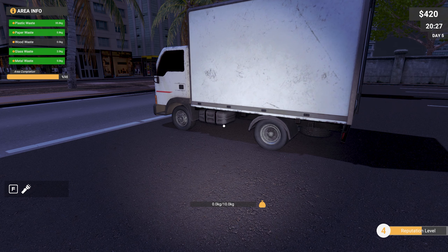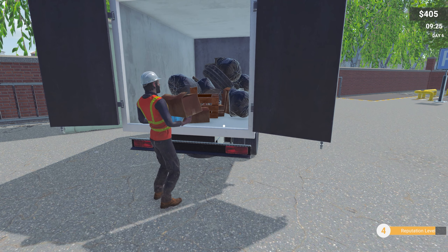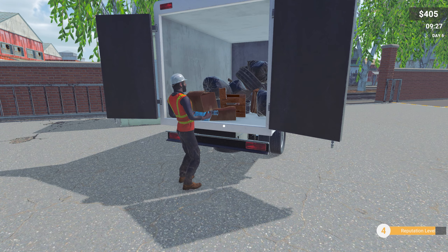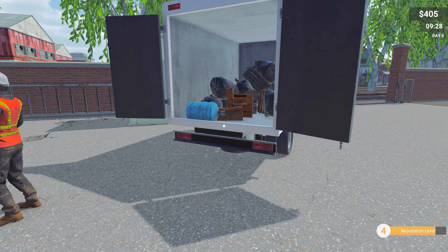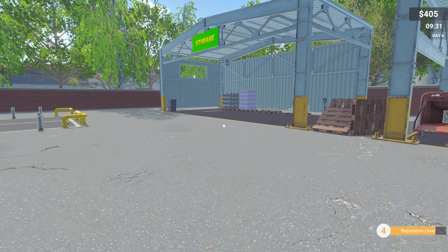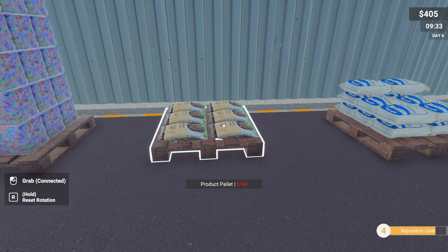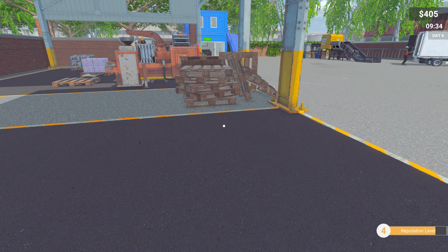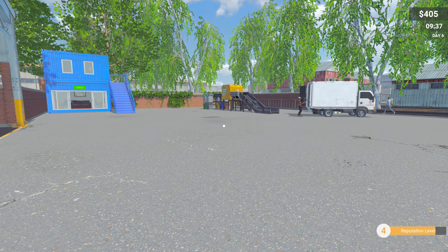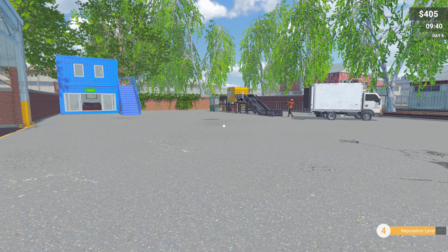Well, that was definitely a busy little trip out — the little truck is full! It was late into the night and I've gone to bed while this guy has been working through sorting stuff out. Now we need to see if we can make some money because we are getting a bit short. We've got paper, plastic, sawdust, and glass ready, and we're going to be stocking up on metal as well. Let's go through everything, put it all on pallets, and see what contracts we can fulfill.